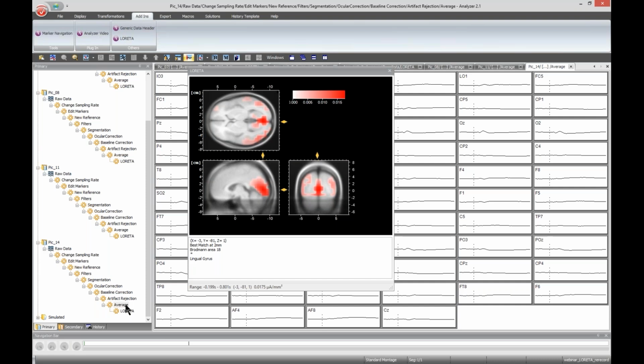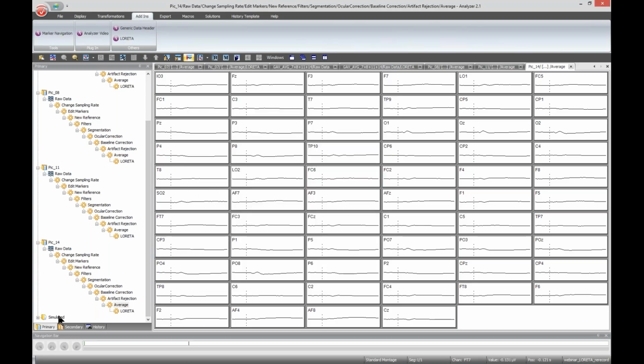Now I will go on to the third question. It says, after computing the maximal voxel, how can I determine the localization accuracy? If you have a priori information about where the strongest activity should occur, maybe from peer studies or from literature, you can estimate how well LORETA has localized the strongest source using a technique called Euclidean distance measure. I can show you this using the simulated data. Let me open the simulated data set.